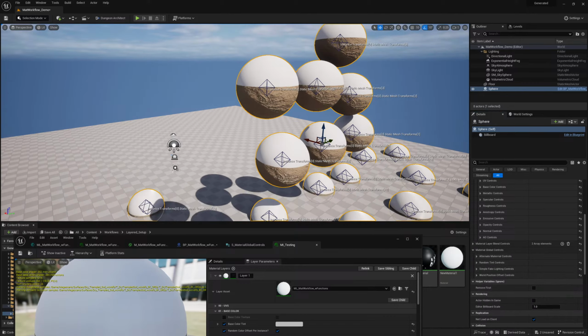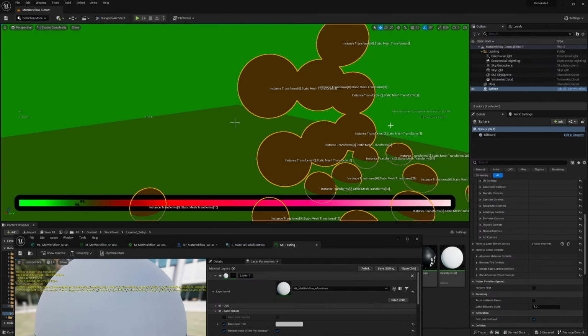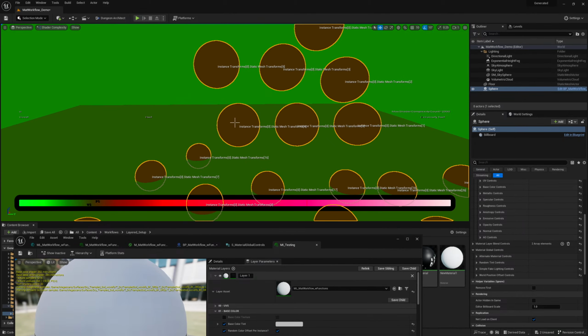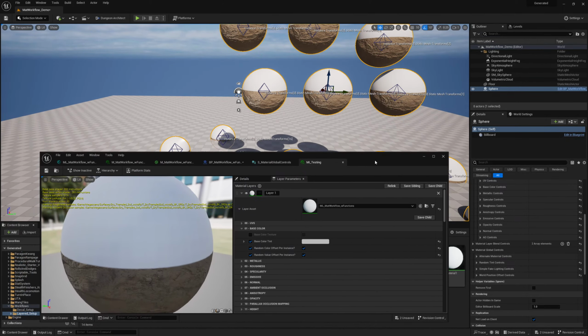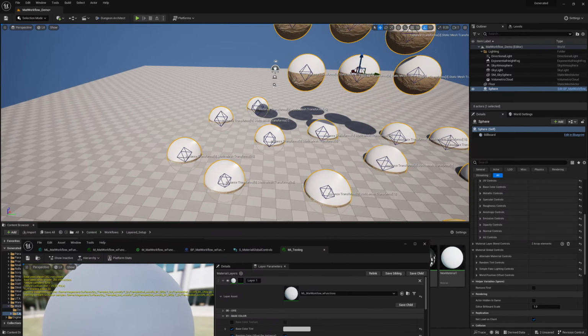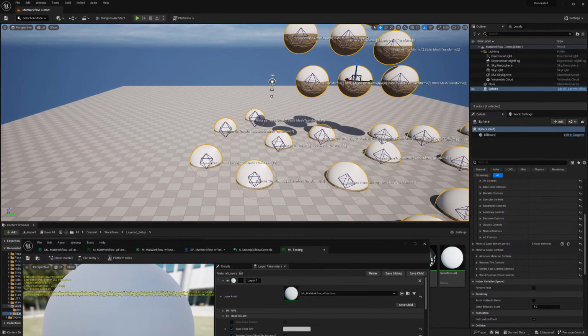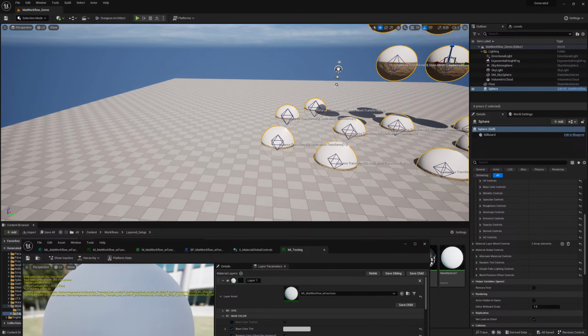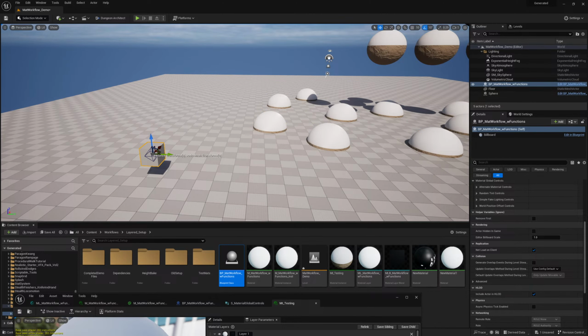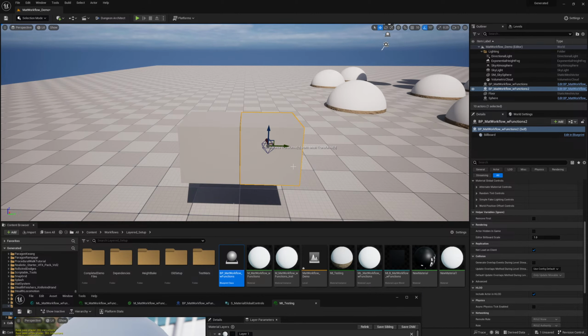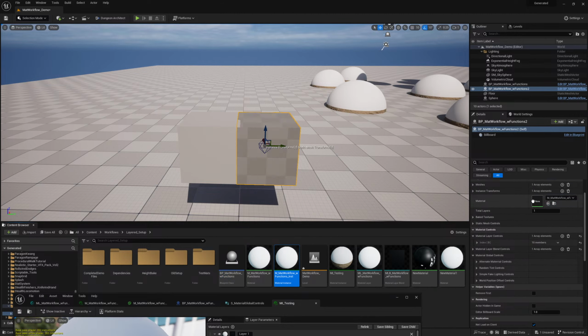Okay, but well, this is obviously going to be high right now because it's a multi-layer thing with random stuff turned on. But if I go back to my regular test, and on this guy, I'll bring in my blank material.